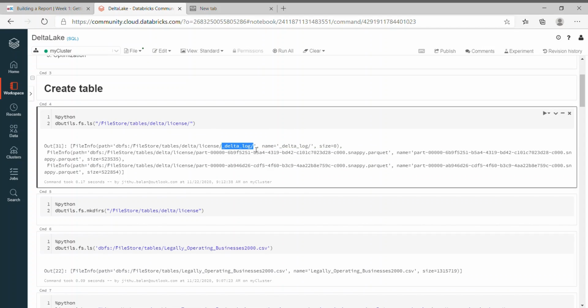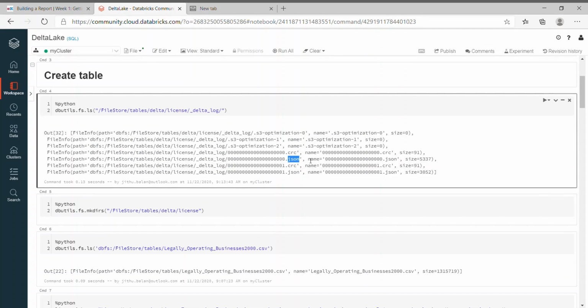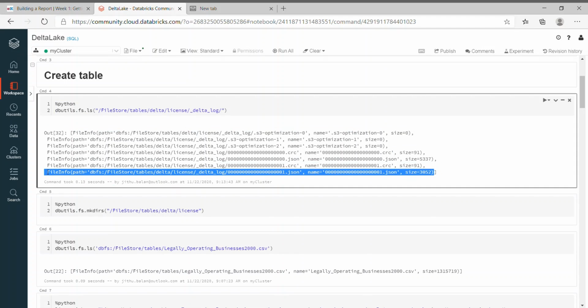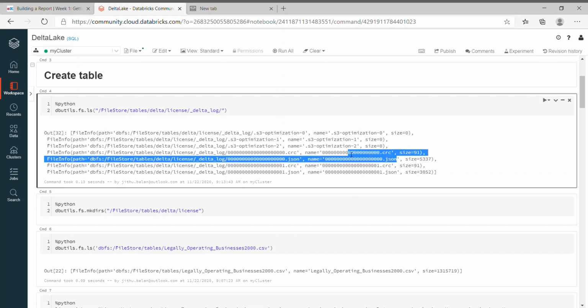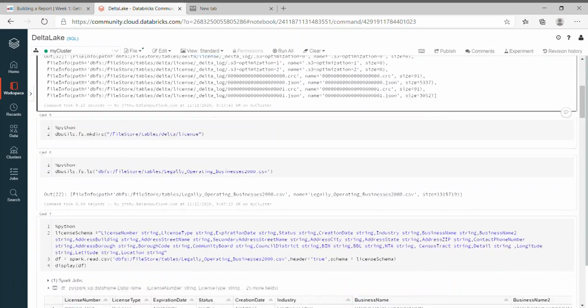That's the reason we can see four files there. For each Parquet file, we have two files here, one is CRC and one is JSON. This is the latest one. So when you use a historical version, based on the version, it will check which file is referred to here, then it will pick the data from there. That's what happens.